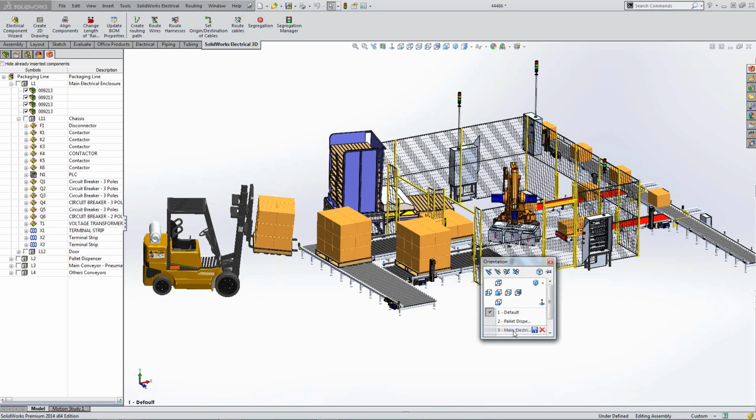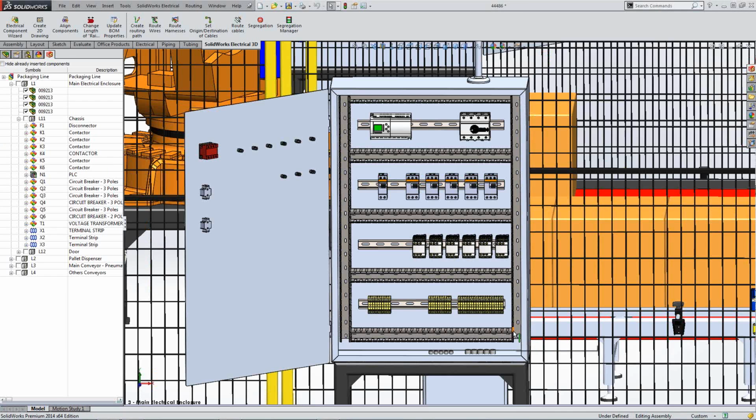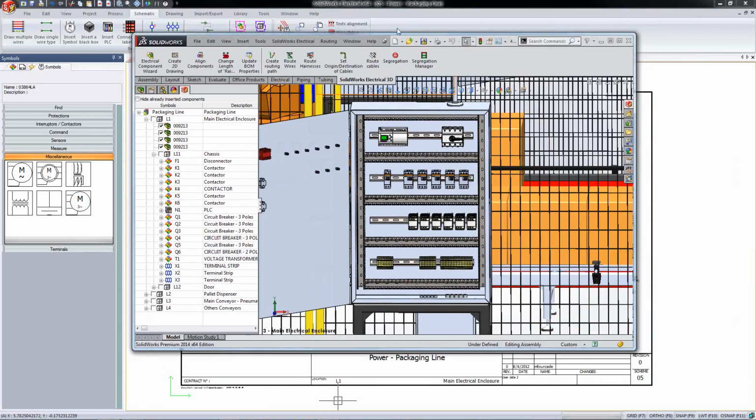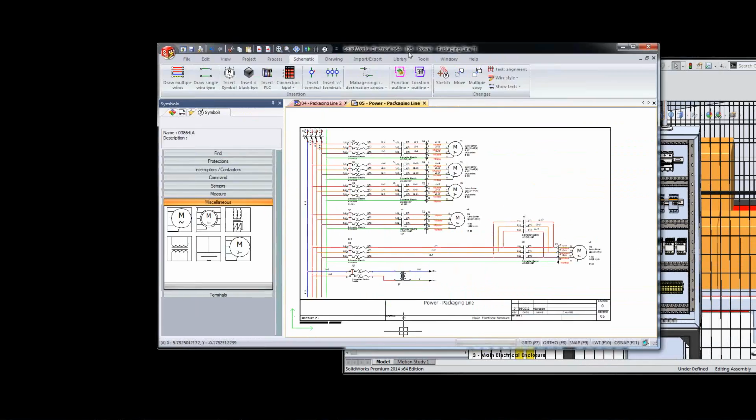So Loretta, just before we move on, if we can talk to what connects the 3D part to the 2D schematic to give these engineers the concurrent engineering process. So what is the connector between the 3D and the 2D schematic? That's a great question. Okay, so let me just show you that.